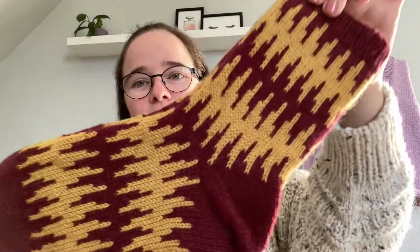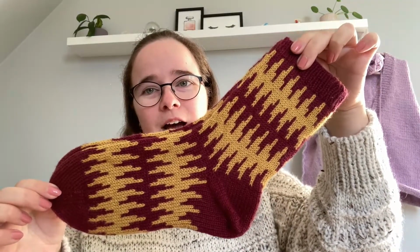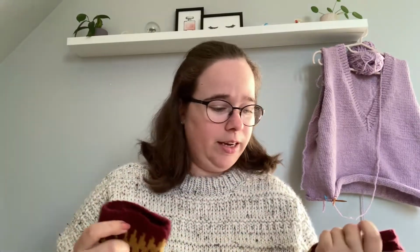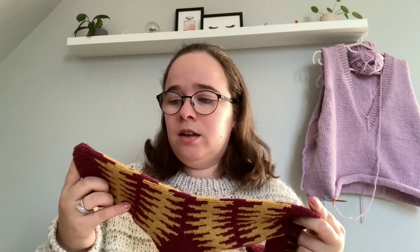So I haven't shown these in any video at all. They're brand new cast-ons and I finished them. These are the Jagged Little socks by House of Buddleia. I have test knit these for her. They're with merino mylan white from Lana Grossa in 2 colors. And they're my first colorwork socks, and the pattern was great for that. It was really easy to knit this pattern. You don't have to deal with floats or anything, so that's great for a first colorwork project.